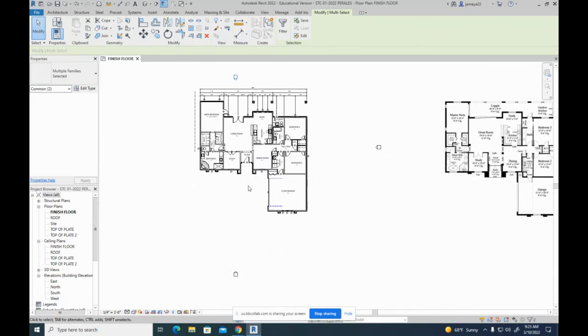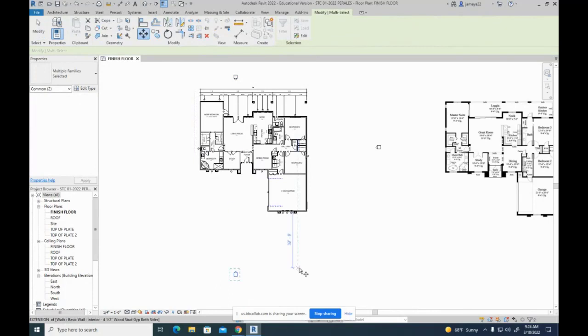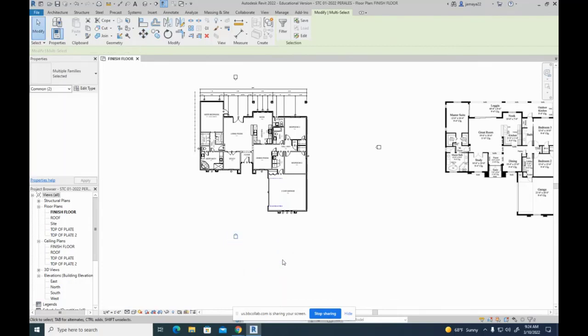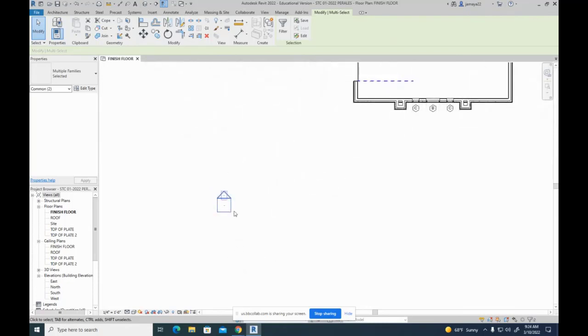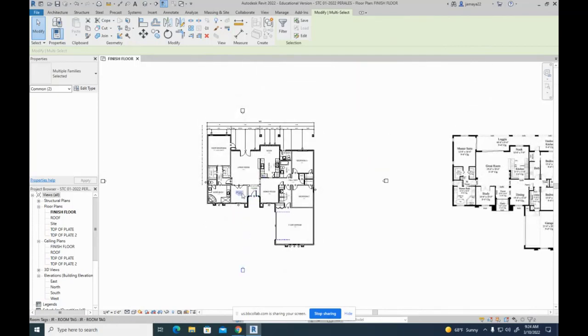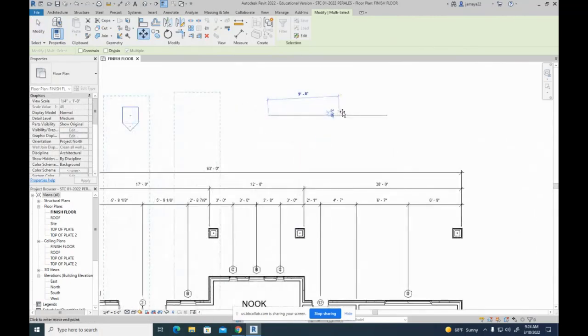And this is the process I do. I move the top one down, then I move my bottom one up. I don't have the dimensions, but you can imagine that there are dimensions down there. So I'll get it as close to the dimension line as I can. Now, notice that that one is still blue. I moved it, I hit enter, but it's still blue. I still have it selected. At this point, I would hold Control on my keyboard and select the top one as well. So now I'm selecting both. And then I move it to the right.